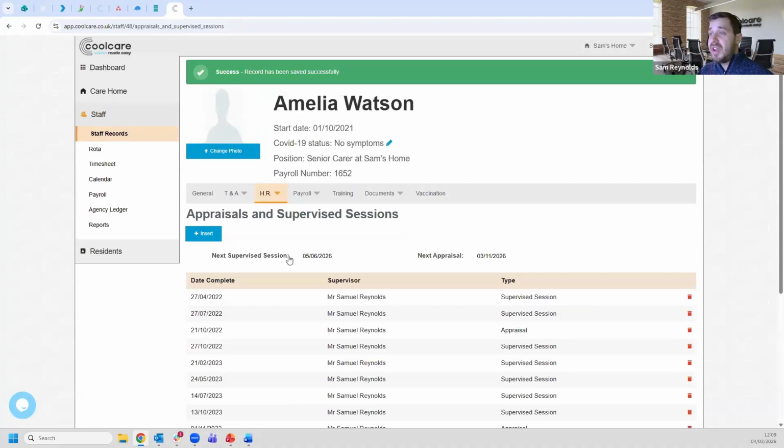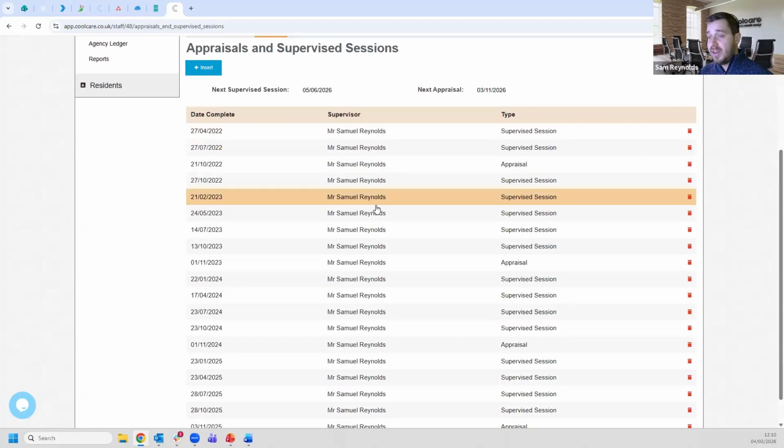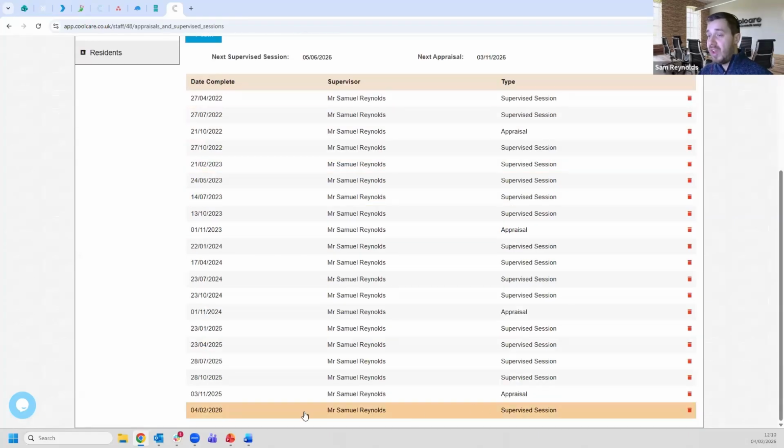You can see the next supervision date has updated in there automatically, now gone to the 5th of June as I wanted it to do. And if I scroll down on my list, I can find in here the supervision added in on there down the bottom. As I say, it does it in descending order, so the most recent one will always be at the bottom of the list. There. So you can see them in there.